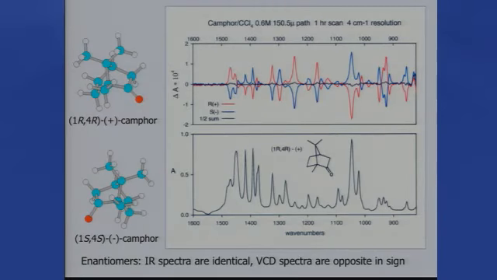So this is what a VCD spectrum looks like today. There's 2 enantiomers of camphor, the same IR spectrum, the racemic and the noise level there, and then equal and opposite VCD. There's no particular correlation between strong IR and strong VCD, and this is 4 orders of magnitude down. But it's a 5, 10, 20-minute measurement, so it's not that hard to get at all. It just pops right out.